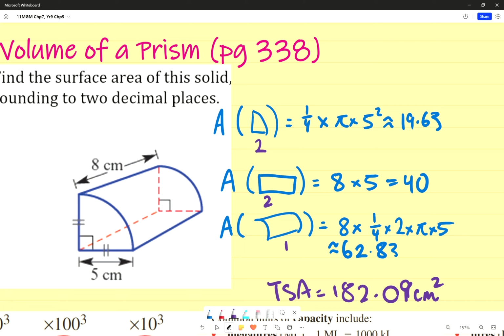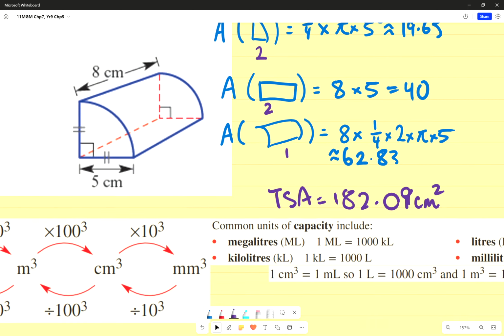Now, generally speaking, just to give you a heads up, what I've done here is technically bad practice. You're not going to lose marks in year 9, and probably not in year 10 either, but you need to be very careful of this. What I've done is I've actually rounded early. For each section, I've rounded to 2 decimal places, and then at the very end, I've added them together. What you should ideally do is keep it in exact form, and leave it as, in this case, 25 over 4 pi, which is what you're getting with the calculator. And then do those calculations and rounding at the very end. But I'm nitpicking now. Just a heads up for those of you looking to do more advanced maths. All right, let's go on to today's content.